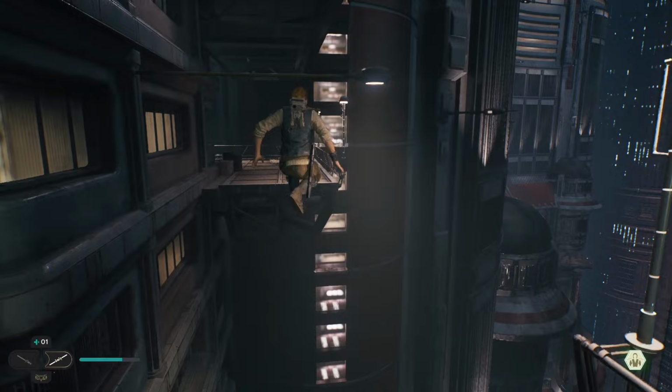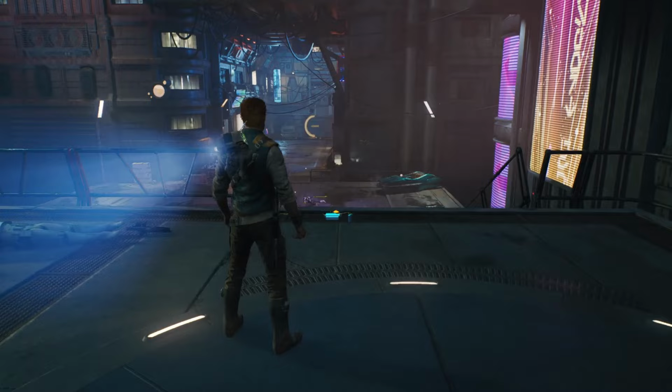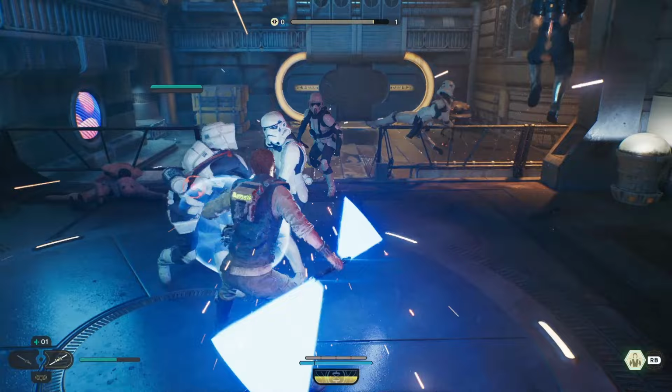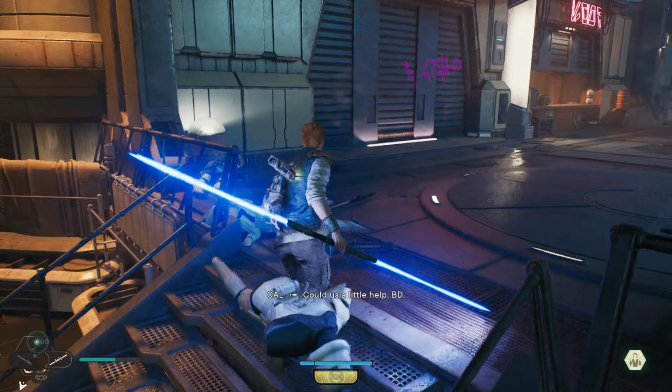All right, I'm assuming we go across here. Or we don't. Found something. Oh, just to find something. All right, so at this point, it's better to just open up the map. Dead end. Okay, it wants us to go this way. Probably shouldn't do that to those things. I think BD wants you to knock that down.